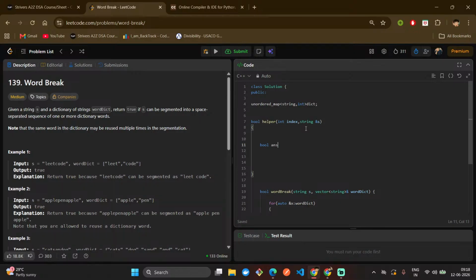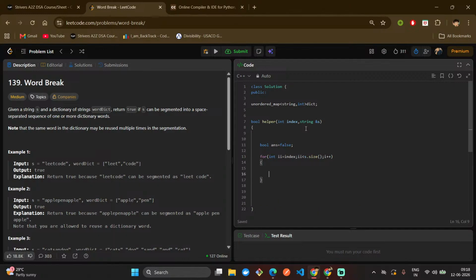Take a bool answer, mark it false, and start from the i index, i less than s dot size, and i plus plus.